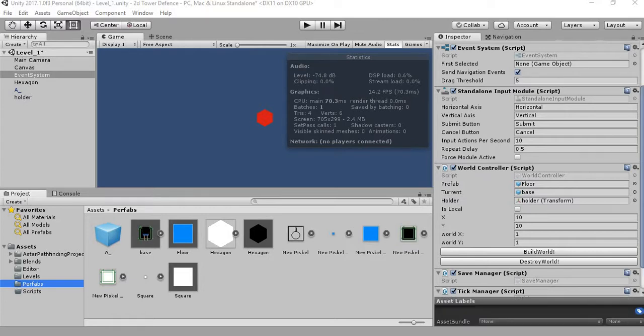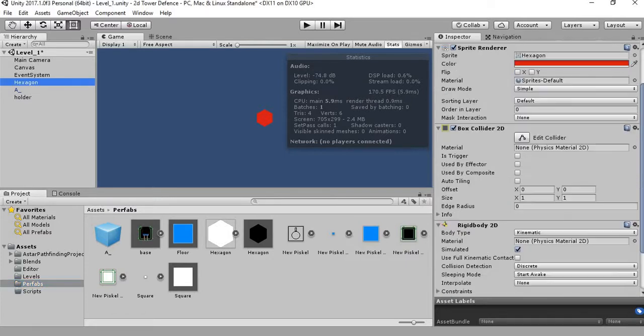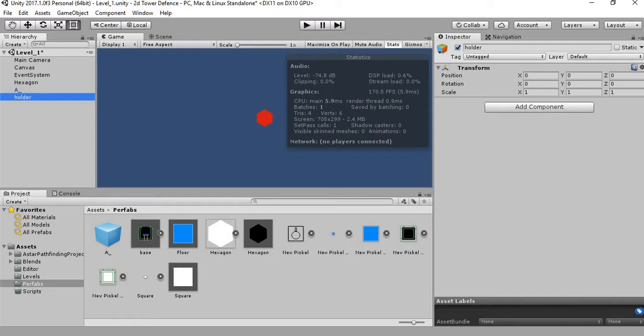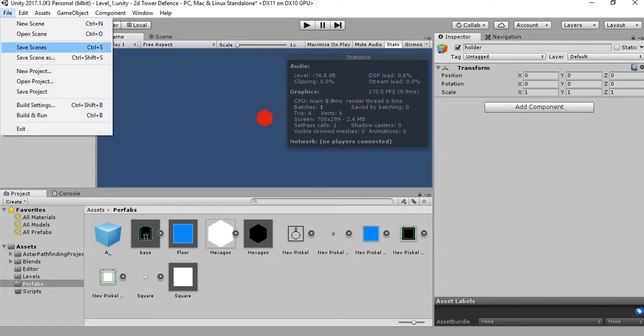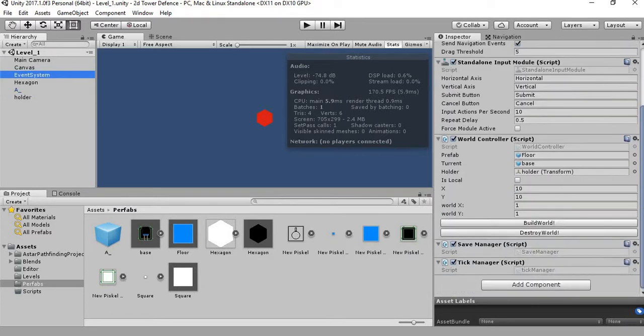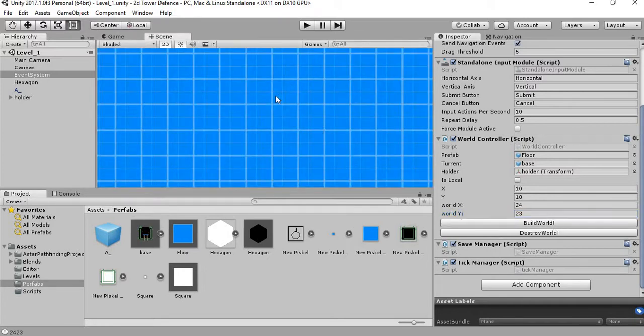We first had to initialize and make our world. But the problem is, it's at runtime, and I don't enjoy a lot of stuff being at runtime. So what I did was I made a custom inspector for our world controller for floors. We can put 20 by 20 or so and tell it to build the world. And this runs really, really well.